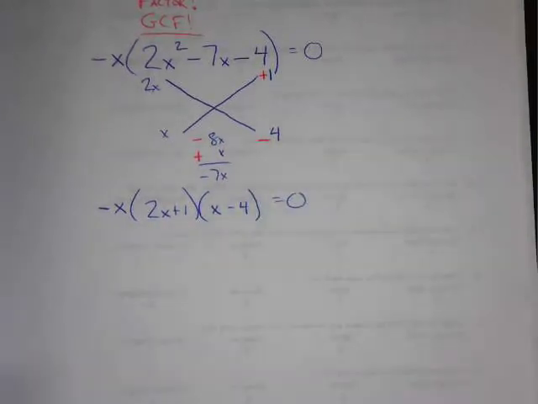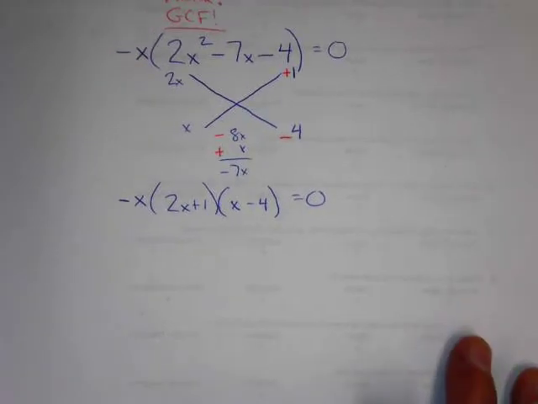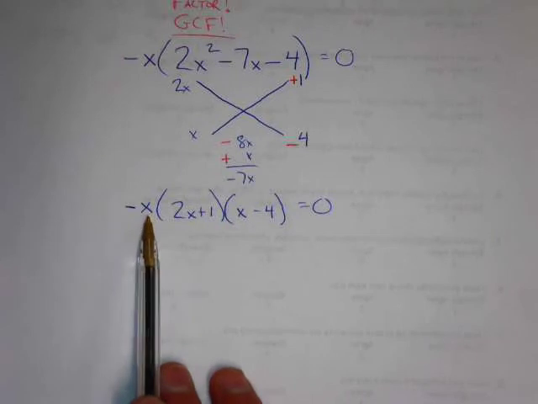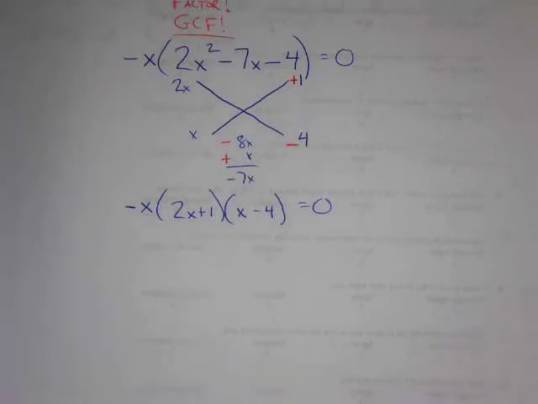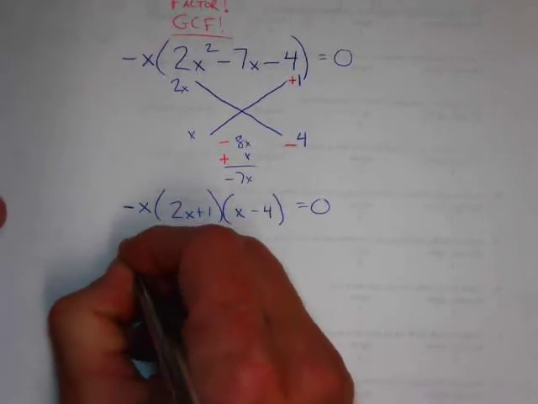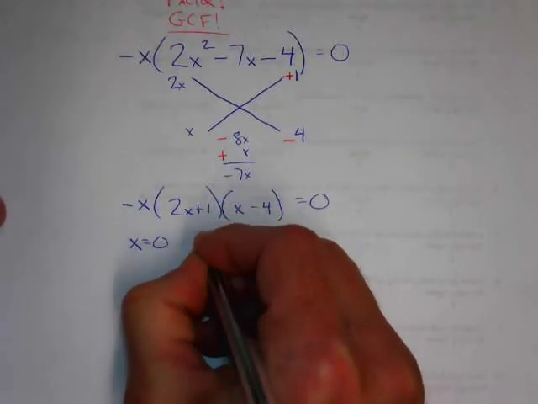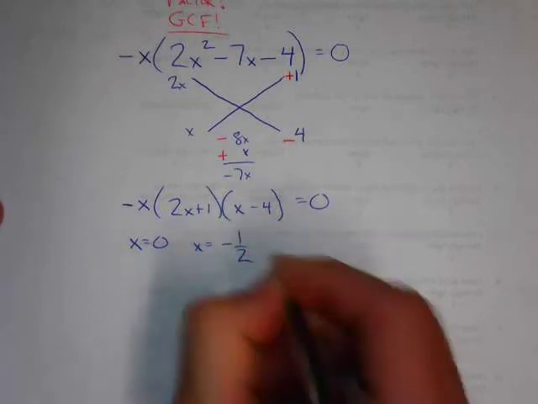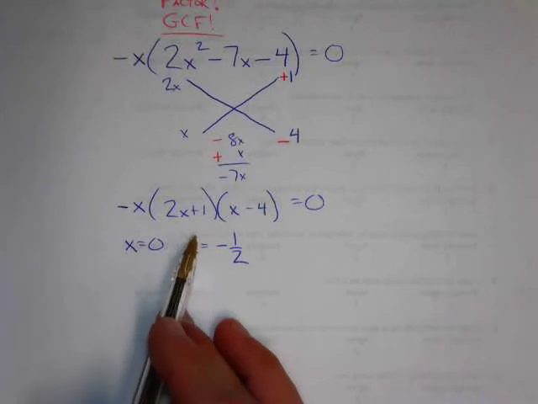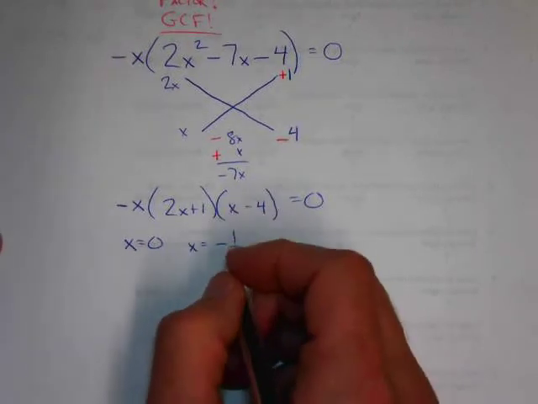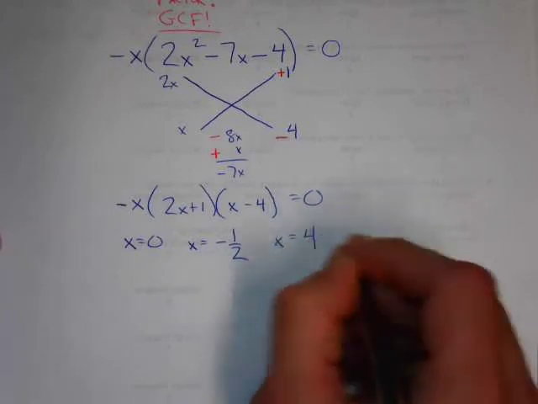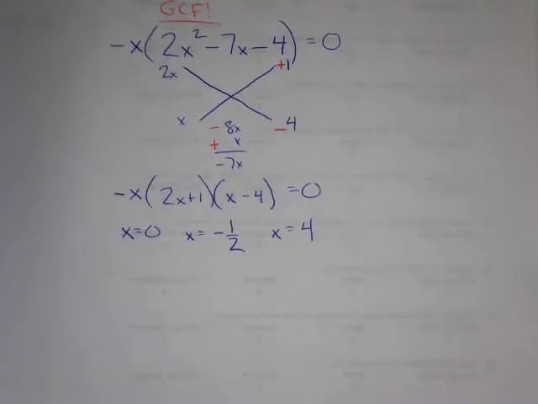So I factored it first, and that's going to be the key trick. And remember, we have to keep that in mind because that's going to lead us to a whole other solution. So all of this for step number 1, find the zeros. So now we know x is going to equal 0. x is going to equal negative 1/2. And if that was confusing, hit stop now. Go back to the previous lesson on solving polynomial equations, and you should be good to go. And then x equals 4. So we have now found our zeros.